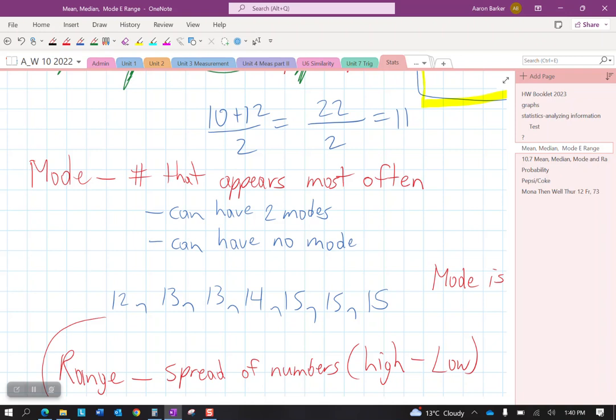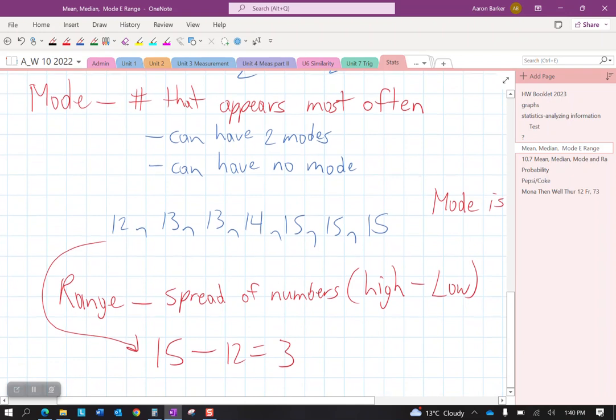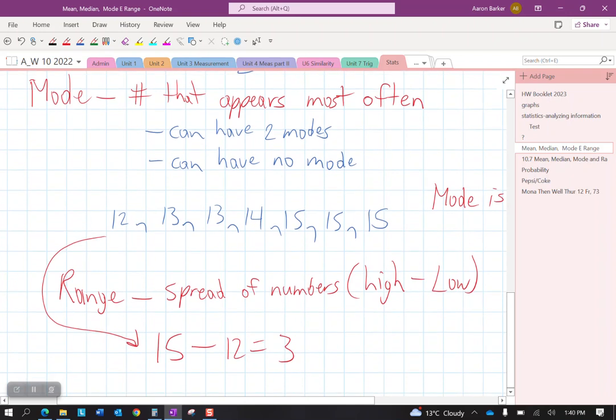Looking at the numbers above, what would you do to find your range? 12, 13, 14, 15. What's your high number? Minus what? 12, because 12 is the lowest. So your range is 15 minus 12. Your range is 3. That means your numbers are only 3 numbers apart. So you actually have a very narrow focus. That means you have good data. The answer you're looking for is probably there.